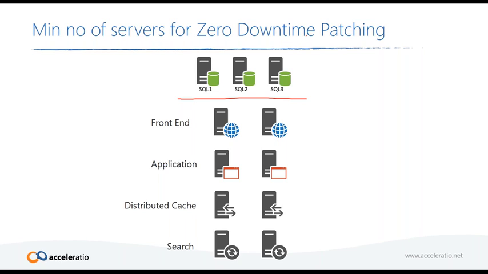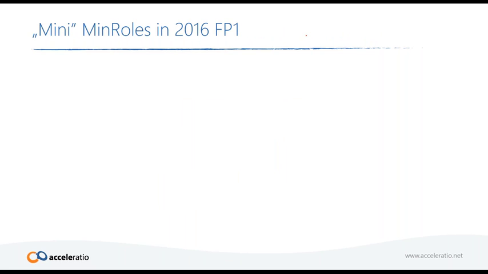In order to have zero downtime patching, you would need to deploy your patch, and the process is that one of your servers would be removed or revoked from the farm. It would be patched, and then in the next step, you would patch the second one. The second one would be removed. That's why you need to have 2 of each role, and each role has a duplicate, and you can do zero downtime patching with MinRoles.